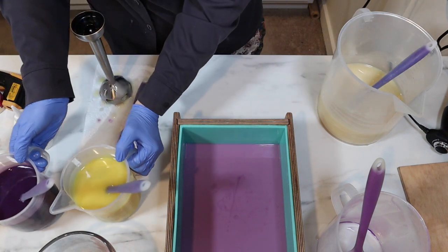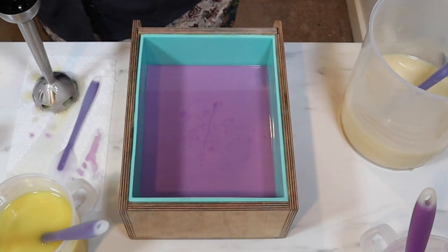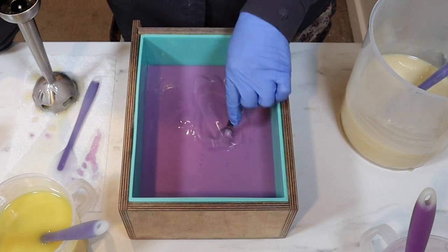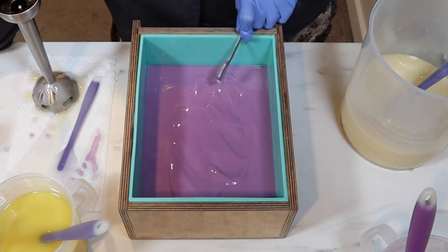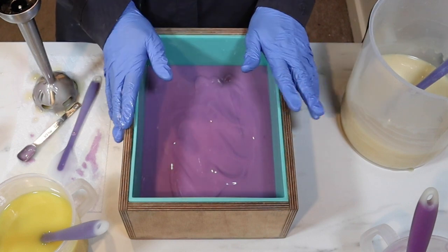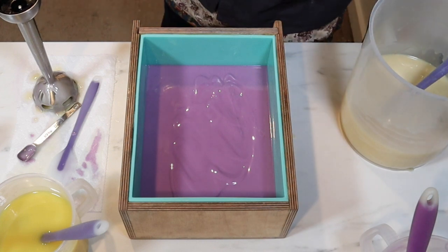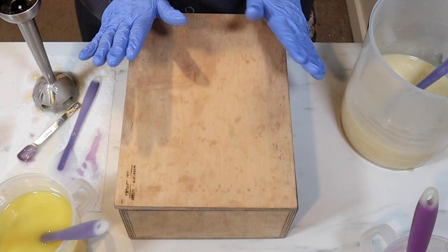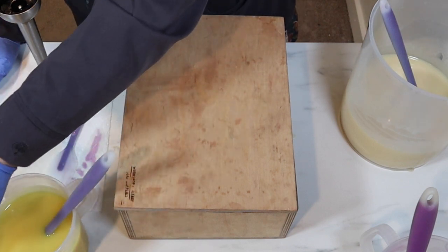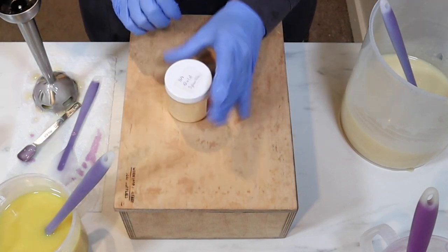I'm going to move this aside and see if it's ready to do my mica line thing. It's not really ready — not ready at all. I wonder if I should cover it to make it set up faster. I'm going to give it like three to five minutes. This is a super slow-moving fragrance. So I'm just going to keep stirring, give it some time, maybe clean up a little bit. And we're going to texture it before we do our mica line.